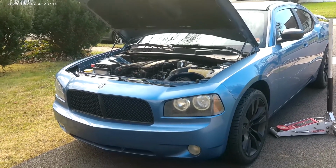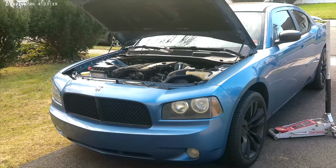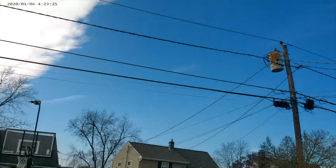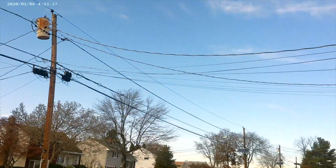Zoom. Pretty good. A little aerial view. And this is just the normal recording setting.